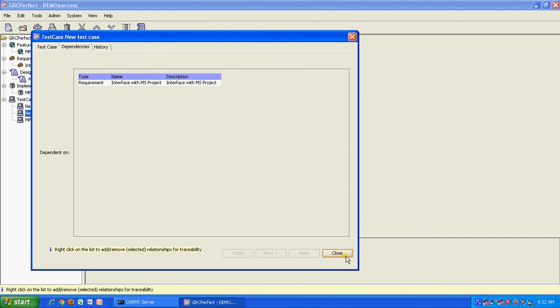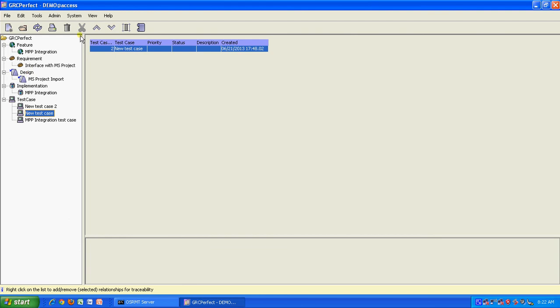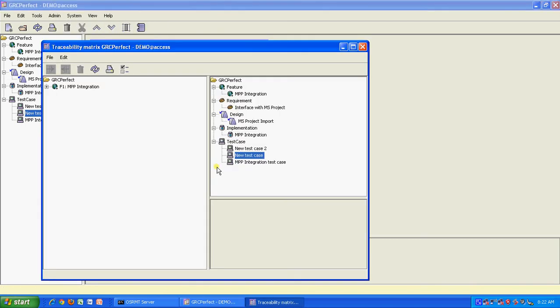Oh, okay, this is because the test case is dependent on the requirement, but the requirement is not dependent on the test case. So it's not bidirectional, it's a unidirectional thing. But I think if we go to tracing and do bidirectional, we should see it on both sides. Let's try doing that. So again go back to the same thing and say this one and this one.